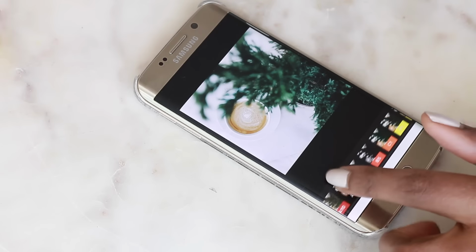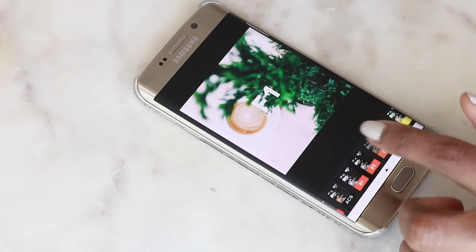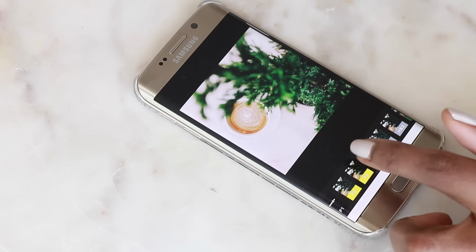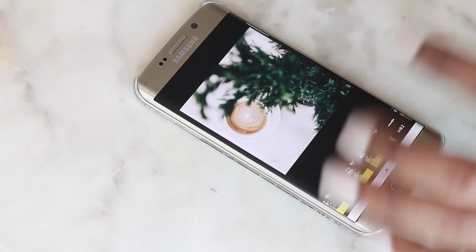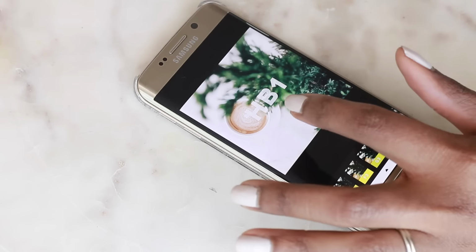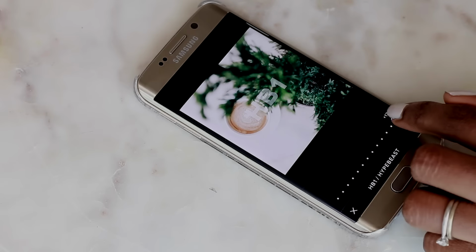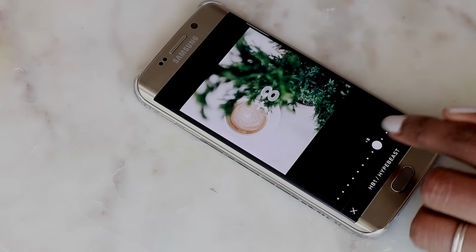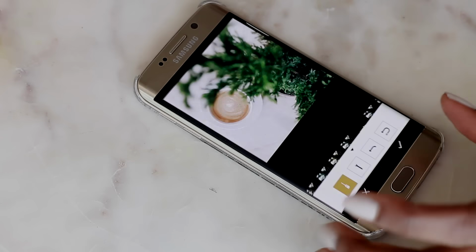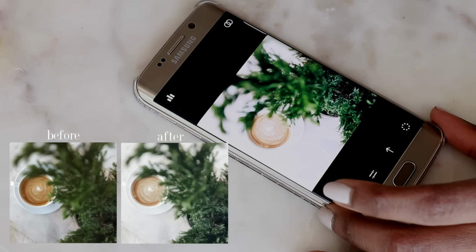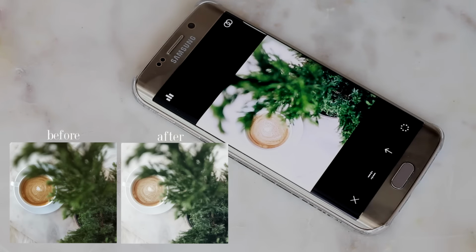I'm going to show you my 2 favorite filters, and they are from Hypebeast. So there's Hypebeast 1 and Hypebeast 2. In an instance like this, HB1 looks good, but it's still a little bit too much. So just turn it down to maybe a 7 or an 8. Then just go ahead and save it, and that's pretty much what it looks like.